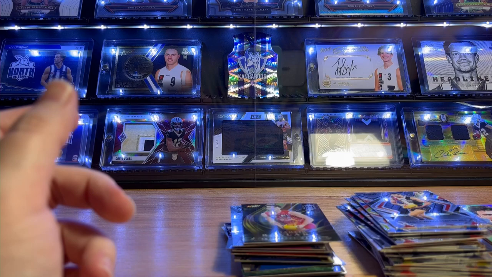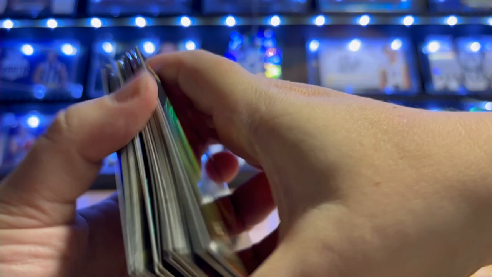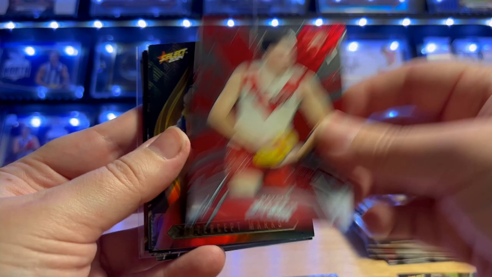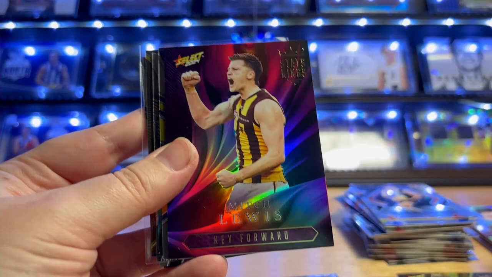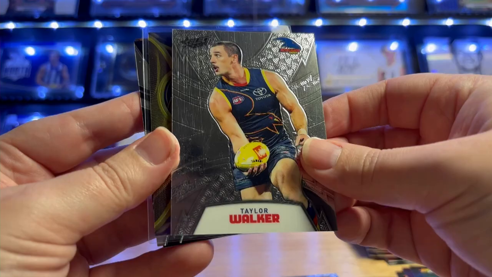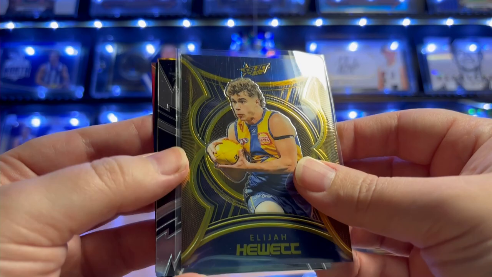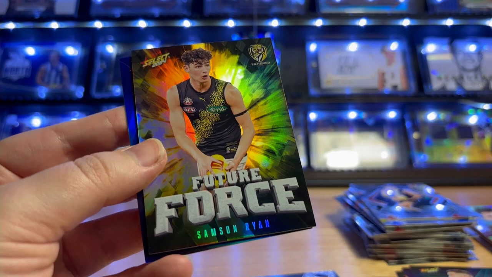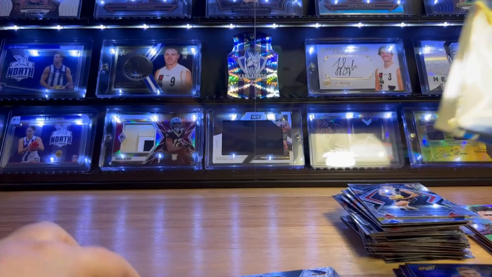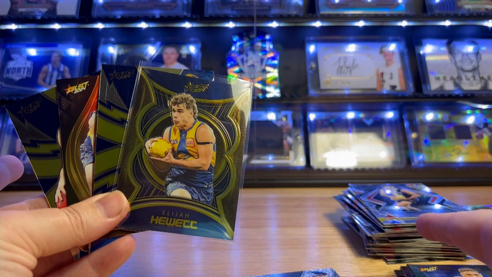Okay, let's do a West Coast Eagles recap, shall we? So, Gold Coast, Essendon, Brisbane, West Coast, Sydney Thunderbolt, West Coast, Geelong Thunderbolt, Hawthorn Stats Kings, Eagles Thunderbolt, Stats Kings Jai Caldwell, Taylor Walker Refractor, Eagles Superstars. That's a nice hit. Would have loved for that to have been a North Melbourne player. Billy Frampton Thunderbolt, Future Force. I only got one Future Force. Samson Ryan and Michael Walters, Stats Kings. So those plus the million West Coast base cards that we pulled as well.